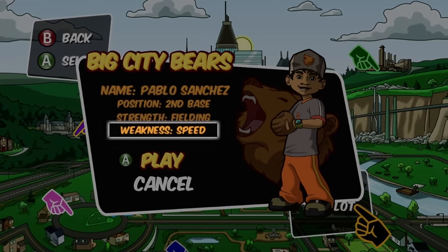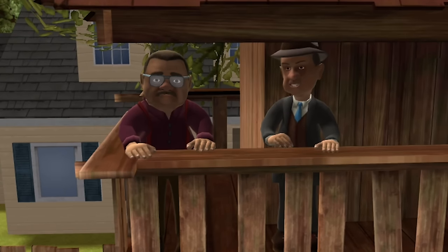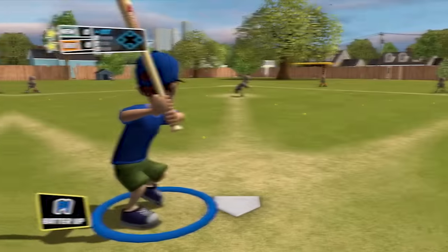Weakness is speed. That is just incorrect, all right? This game is already testing my patience. I'm always curious about this. Who are these guys? Why are they here? It's got to be a little weird. Yeah, I'm absolutely stacked. The new kids, the biggest jawline you've ever seen.